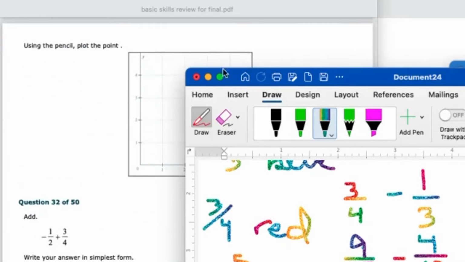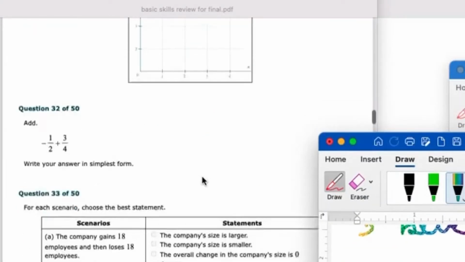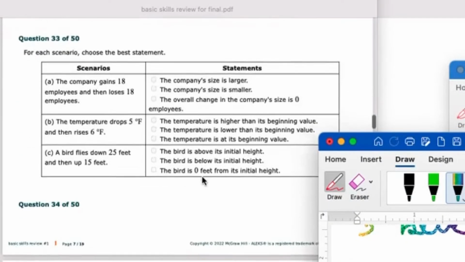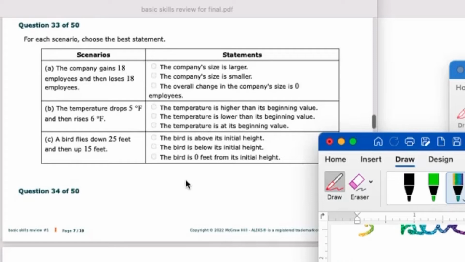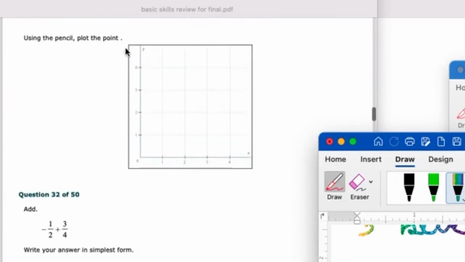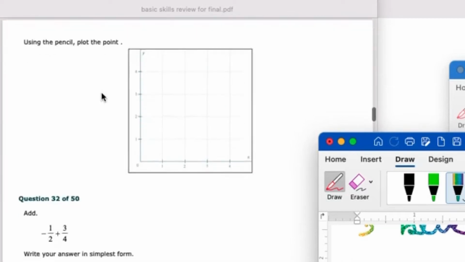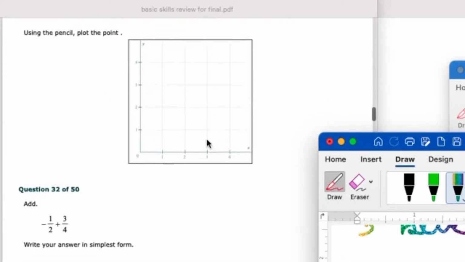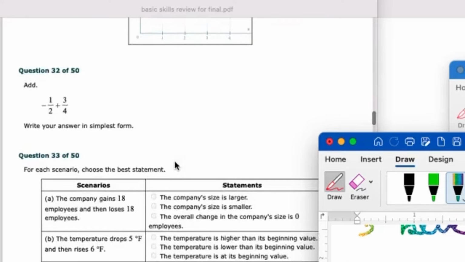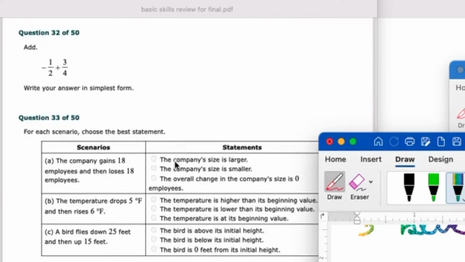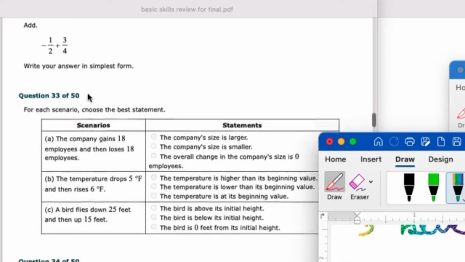Using a pencil, plot the point. I shouldn't have to do that one for you. All these answers are in the back. Look at number. Okay, it's just basically giving you, there wasn't a point there? Okay, then I guess there's nothing there. I don't think there's anything on that one. That was a typo.